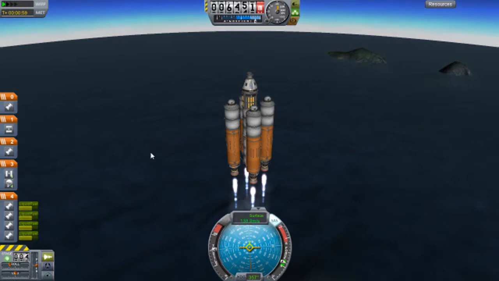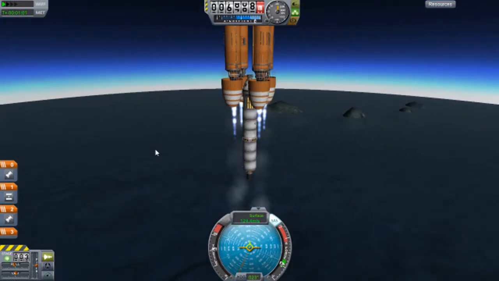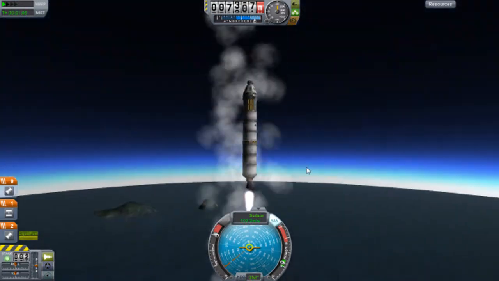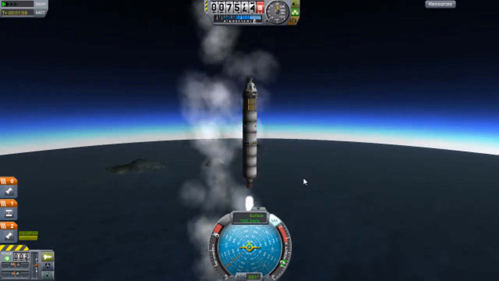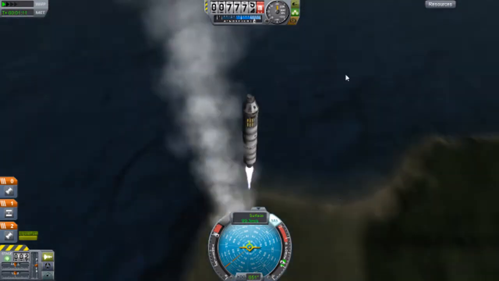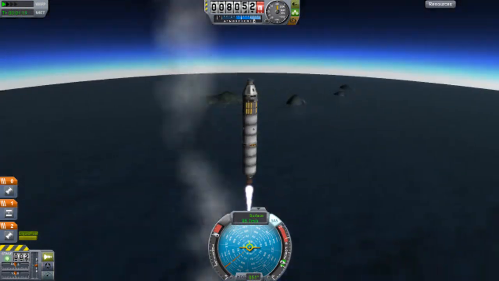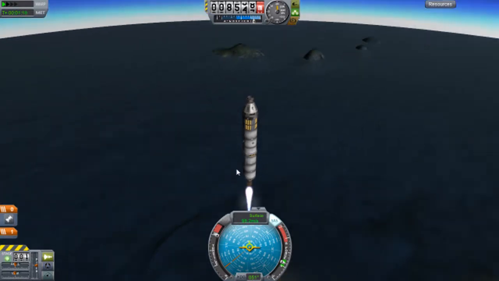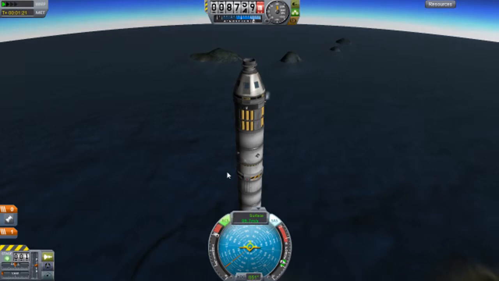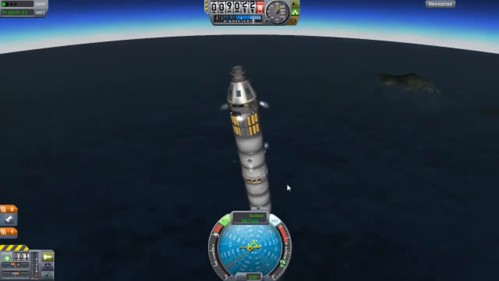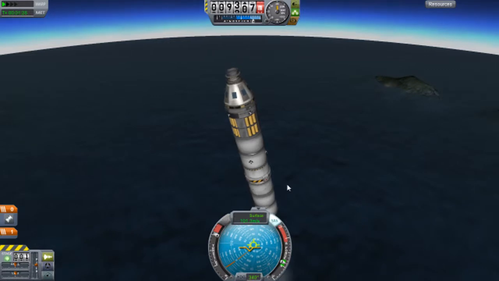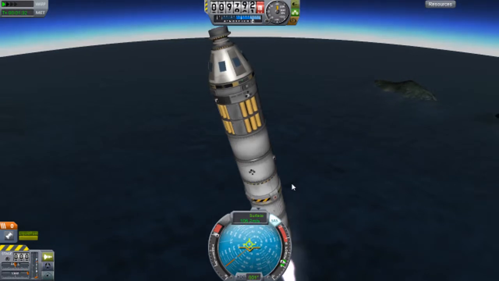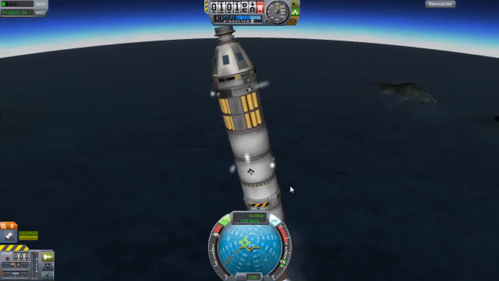So we want to decouple and shoot, fire the next engine. Full revs isn't actually enough to give us... oh no, maybe just about. Where are they going? Oh, I forgot to turn the engines off, that's why they're going all the way up there. And then just do a quick boom, knock us off it. So we can... Oh, hang on, it's still stuck in there. Let's fire the next engine. Actually, it doesn't have enough power to lift clear. That bodes well.